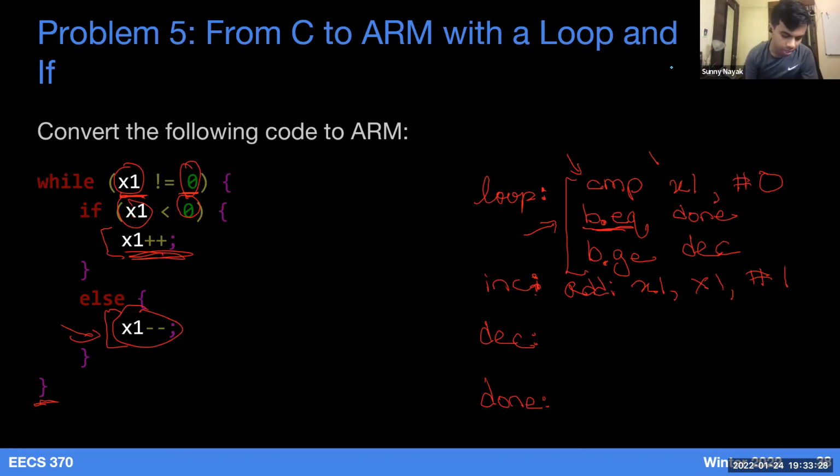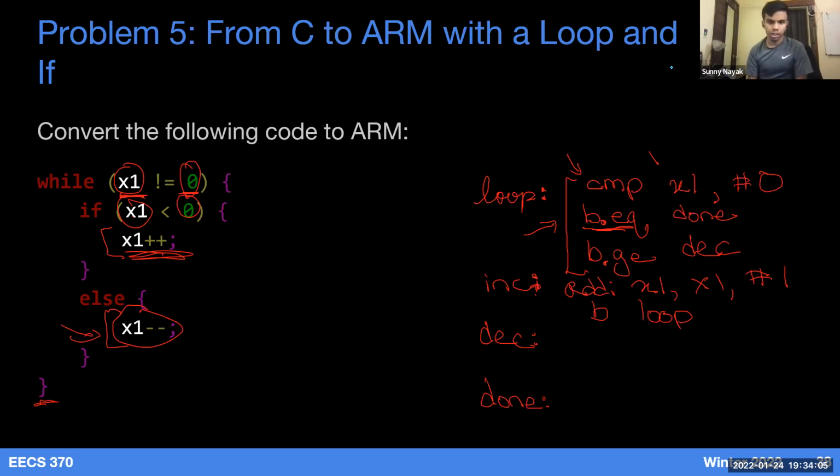Well, once I've executed this increment, then I want to go back and check my condition, just like earlier. So earlier in LC2K, we had that line called BQ, and then we were using register 0, 0, and then the label that we wanted to jump to. Well, in ARM-like V8, we have a slightly simpler instruction, which is just B. And so that's a non-conditional branch. So it's going to act just like BQ 0, 0. And we just specify the label that we want to jump to. So we're going to jump all the way back to the start of the loop.